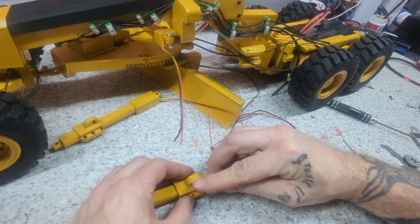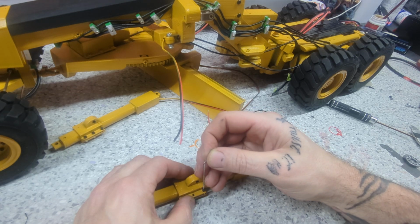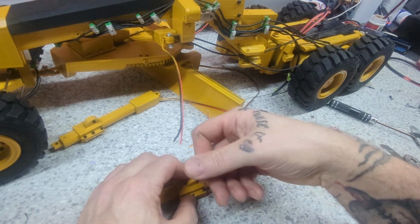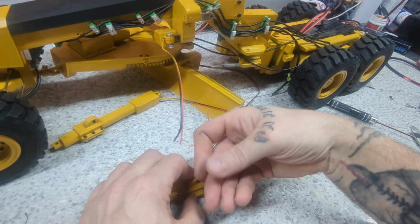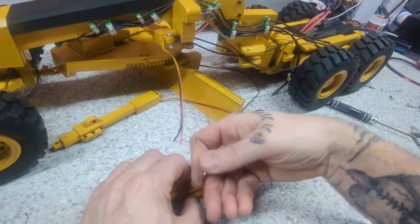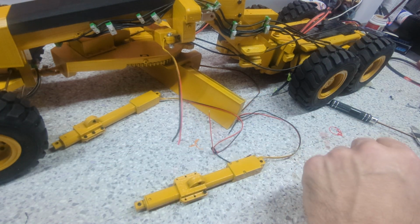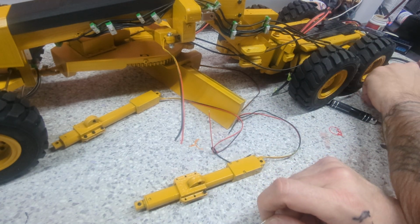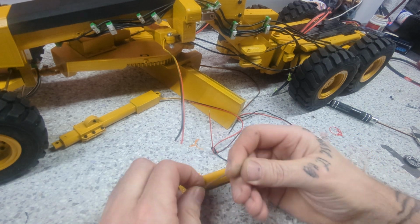We got these little darn screws. Put down in there. The reason why I'm using this is because my good one broke.